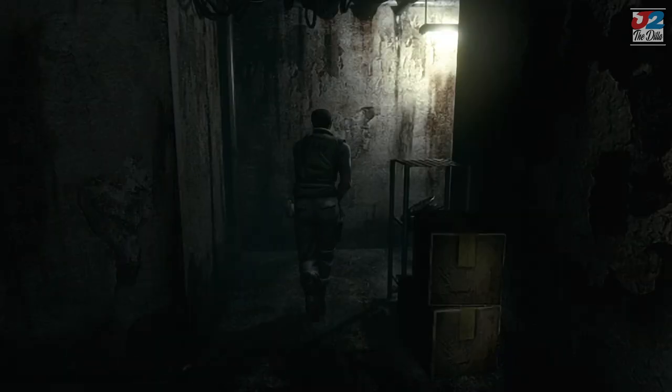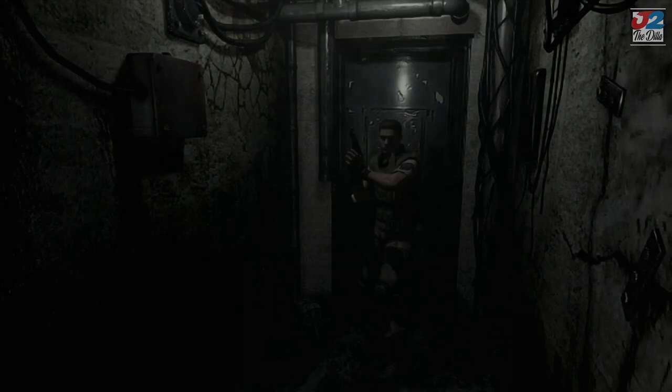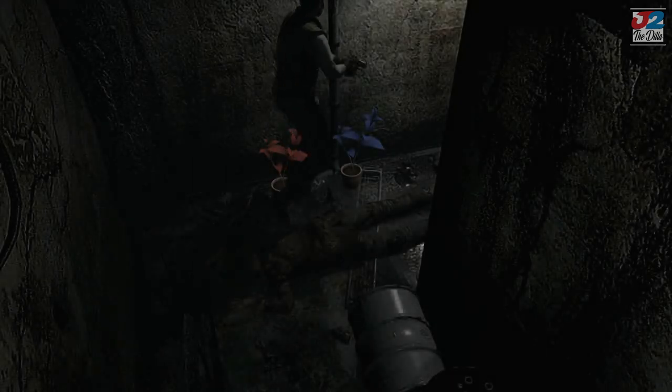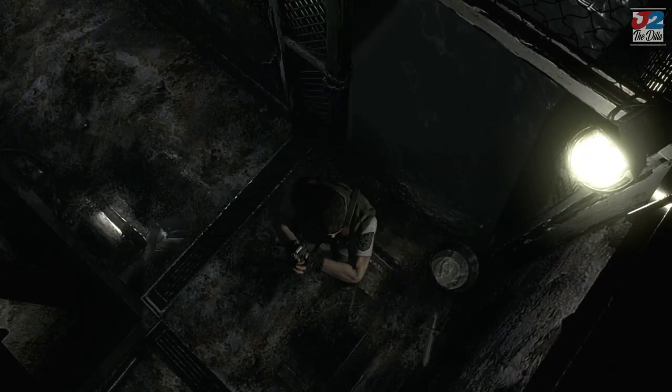We are running out of ammo, boys and girls. We are running out of ammo. I'll tell you that. And we do have one dead zombie over here that I have to burn. If I don't burn him, he's gonna come back. What's that? Sword. Speak of that dagger. We'll need it.